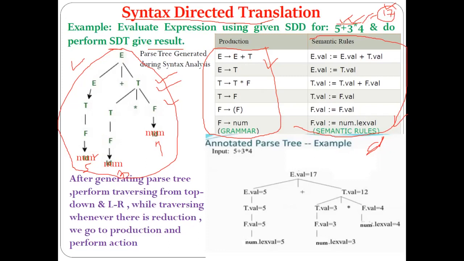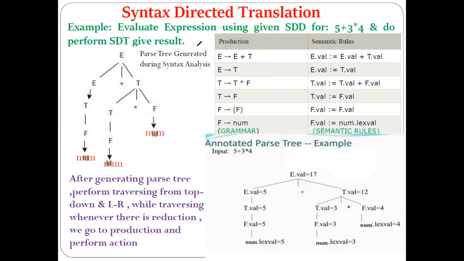Understood. And for that purpose, we have to utilize this third phase of the compiler, that is the syntax directed translation. For that purpose, we have to make most of the changes in your original grammar. This is your original grammar. Now, what kind of changes do we have to make in the original grammar? And all those changes and the whole process is then referred to as what? The syntax directed translation. So what changes do we have to make? This is the original grammar.